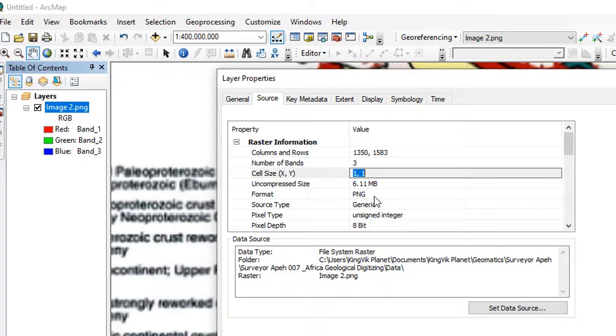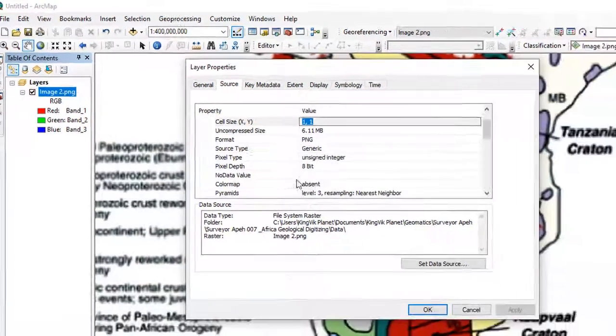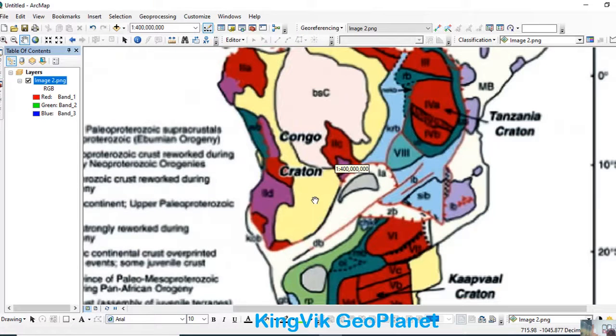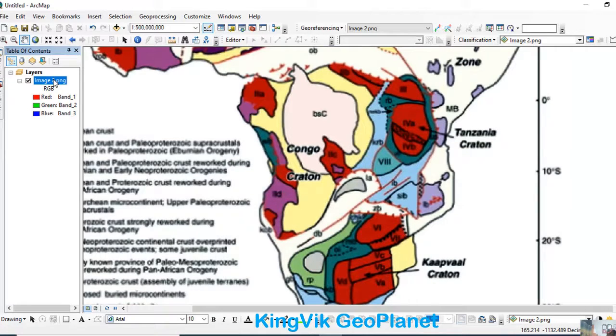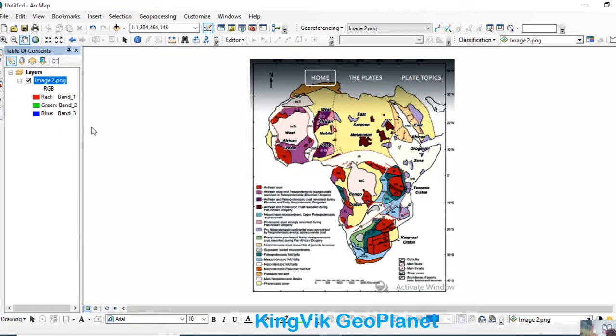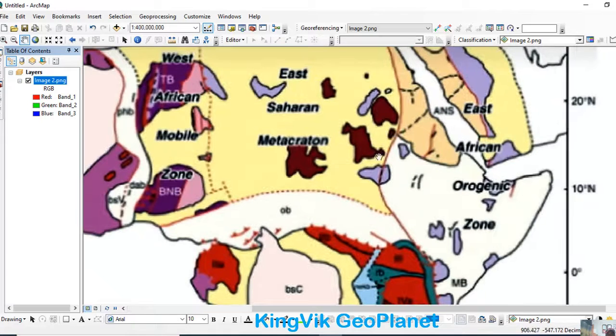I am going to use the georeferencing tools. Now, if you look at the image on the screen, you will see where you would say this is 10 south and this is 10 north. Some people find it difficult working on this, but today I'm going to show us how. What you are going to do is zoom to a particular point of interest. There should be a grid line joining this line to this line, but there is no grid line joining them. But I'm going to show us how we are going to get that done.